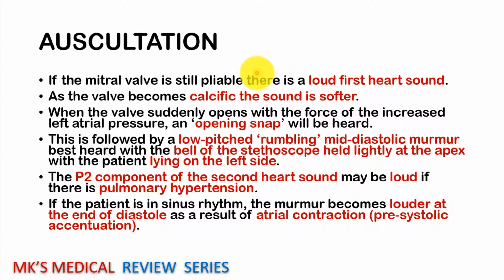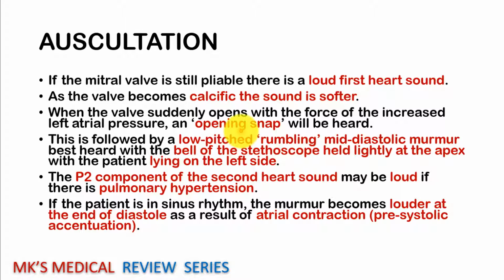If it becomes fixed or calcified, then the heart sound is going to be much softer than usual. Then, of course, if the heart valve has become calcified, you may reach a point where the pressures now in the atria are so high such that it opens up the valve forcefully, and this leads to what is known as an opening snap. Okay, so now this opening snap, you will hear this on your heart sounds. I will play you the heart sounds in the next slide. So you will hear this opening snap.